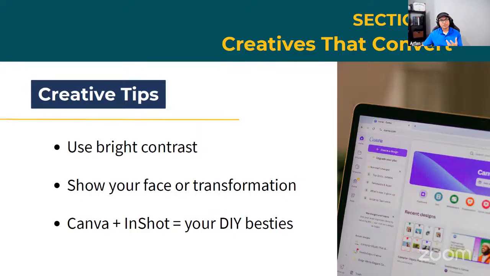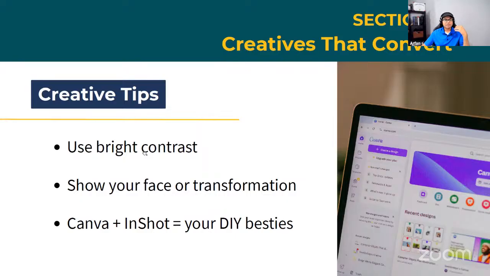So just think about your contrast, that images aren't clashing, and then also look at your graphic on your mobile device just as you would an actual ad. Because if you do have text on there, on your desktop as you're creating or designing a graphic, it may look great, but once you put it on the device, it may not look that great. So always check it there as well.